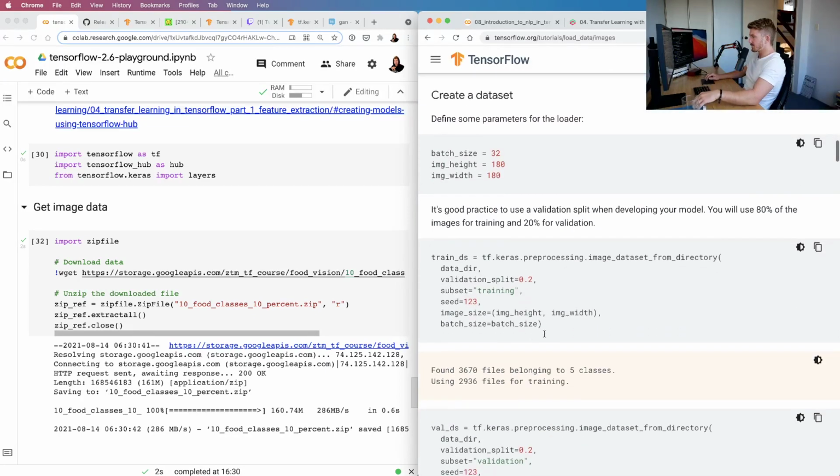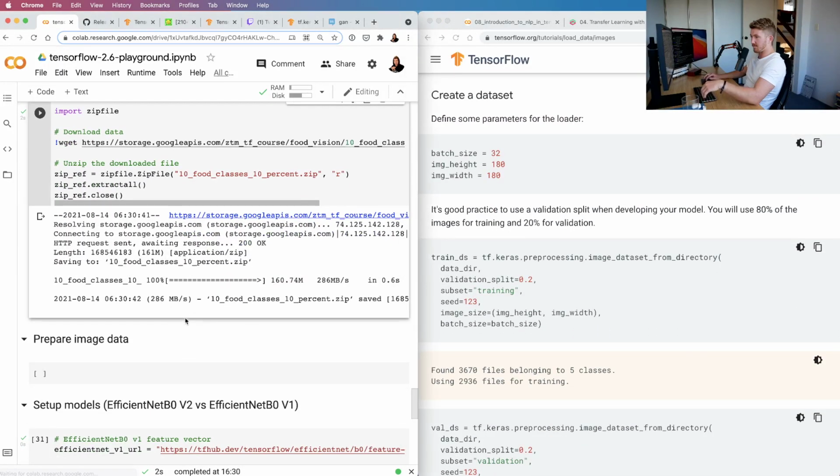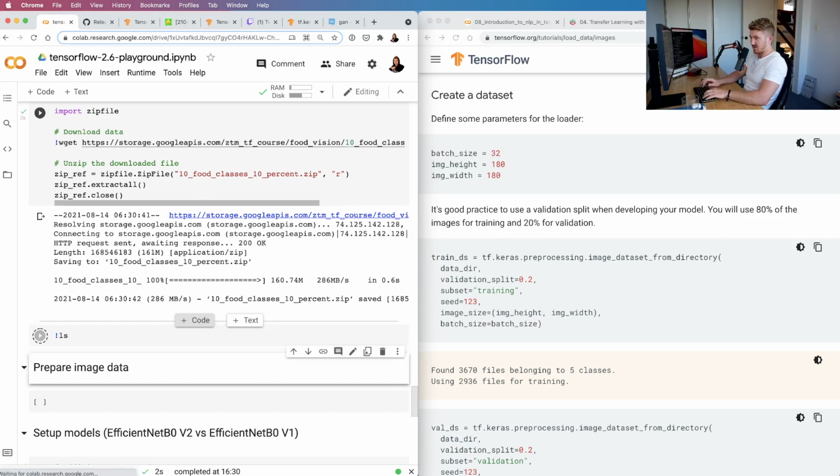Here we go. Okay, what's the data do? Let's get some directories here.